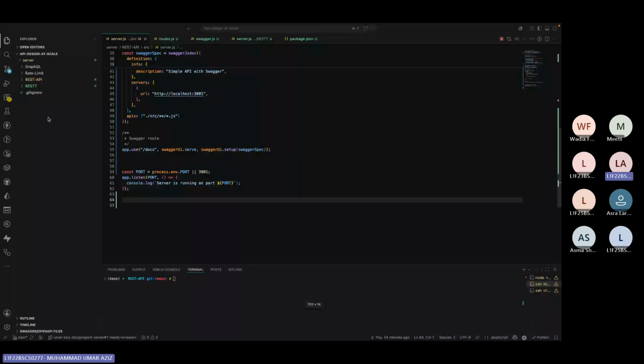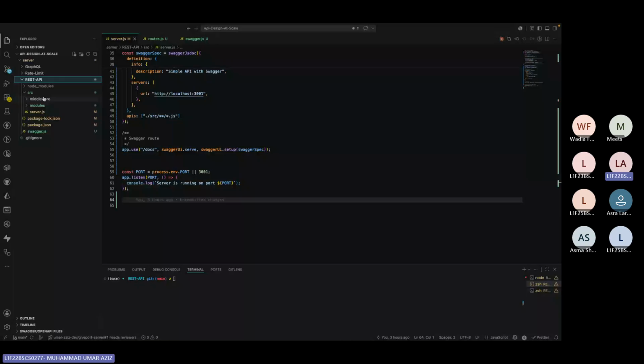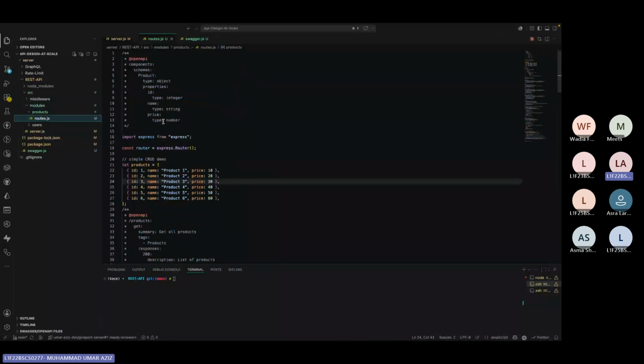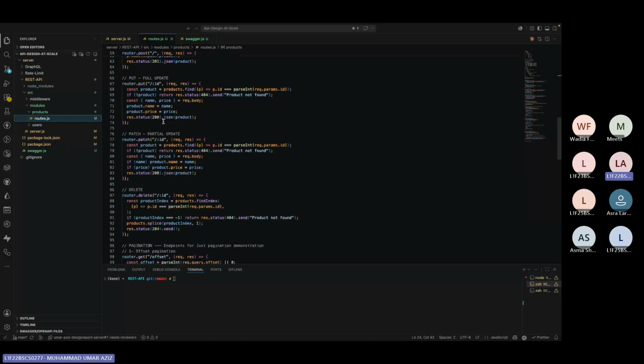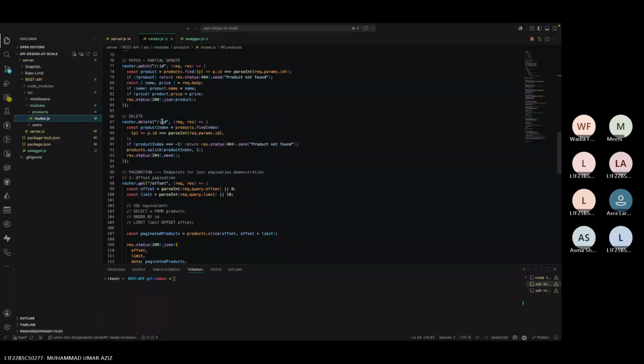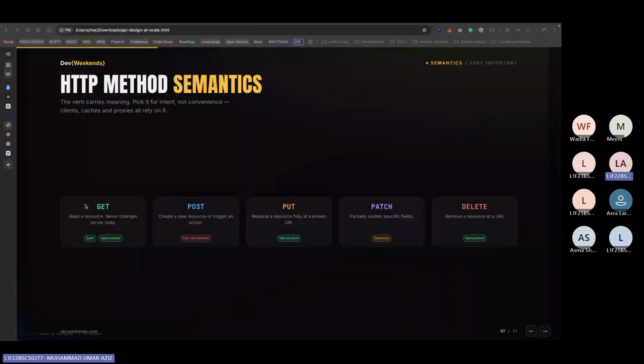Now I just created a simple Node.js server, and I have different types of methods which I'm dealing with here. First thing I did is distribute my modules for better structuring. Here are very basic routes and a very basic backend. Here I have the methods explained, and first we will be discussing the GET method.